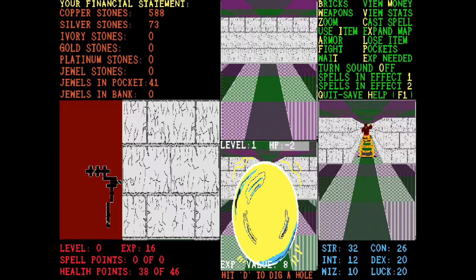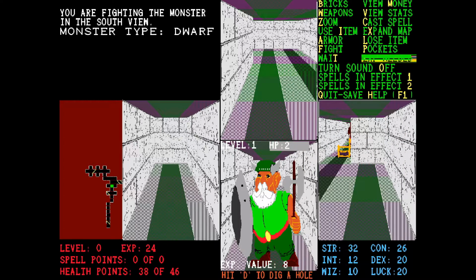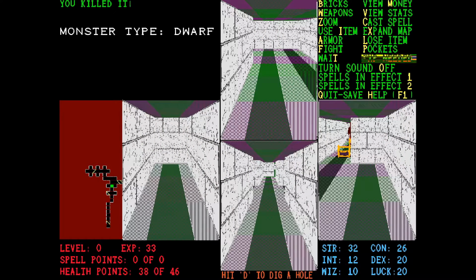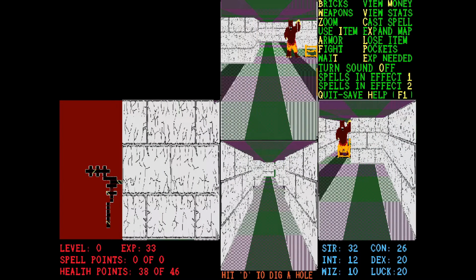And I don't know about you, but that looks like a monster over there. Okay. Monster type dwarf. There he is. He's only got 2 hit points. Let's just hurt him. There we go. And didn't seem to get much from that. So let's continue into this dungeon.